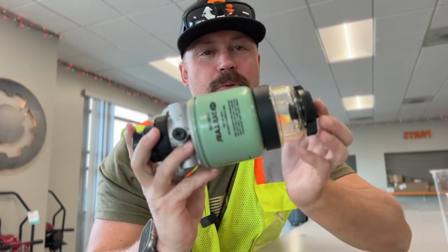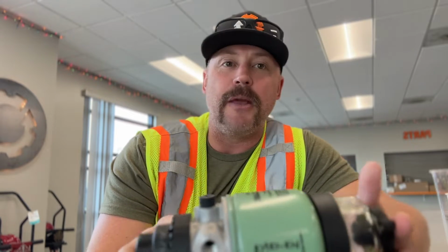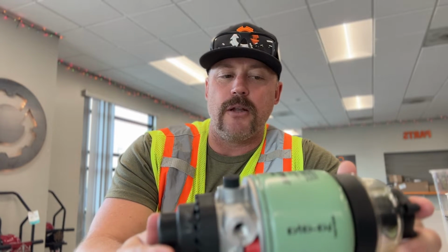We've got something similar to this, our fuel water separator. This will filter out and make sure that water doesn't make it to the machine, making sure the machine is always running at tip-top shape. You just never know with rental machines what's made its way into the fuel line.